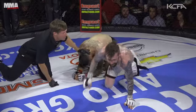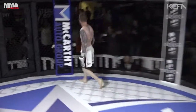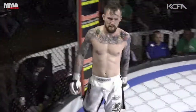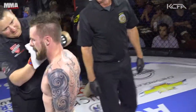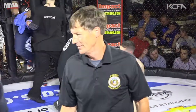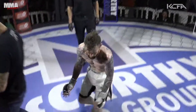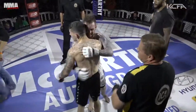Zack Hubbard with a come-from-behind victory. A great come-from-behind submission victory here in the second round by Zack Hubbard. That was a crazy turn of events. Good work. This is why we love this sport. You have one guy dominating for the first 6-7 minutes, loses position, and that can be it. Estrada got caught in a bad spot, and Hubbard made him pay.